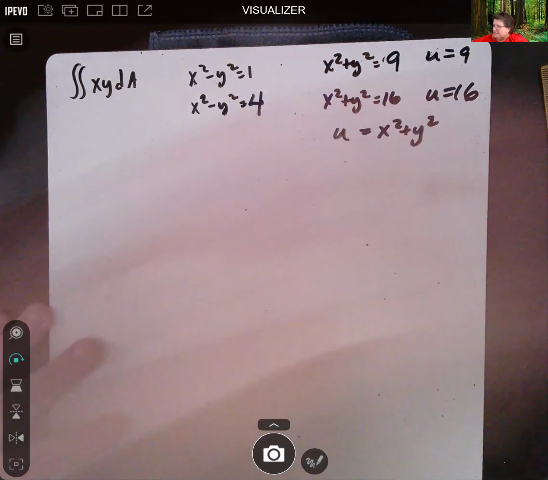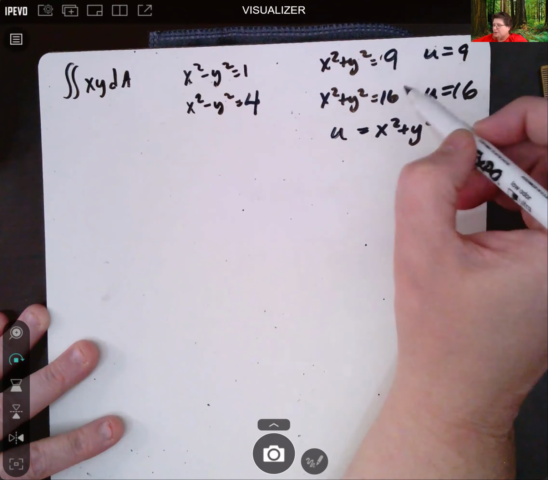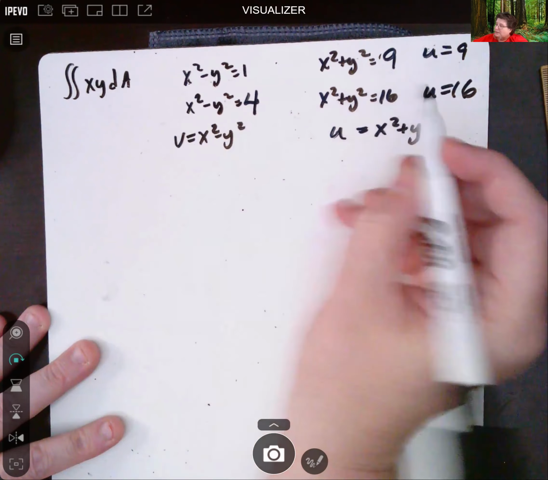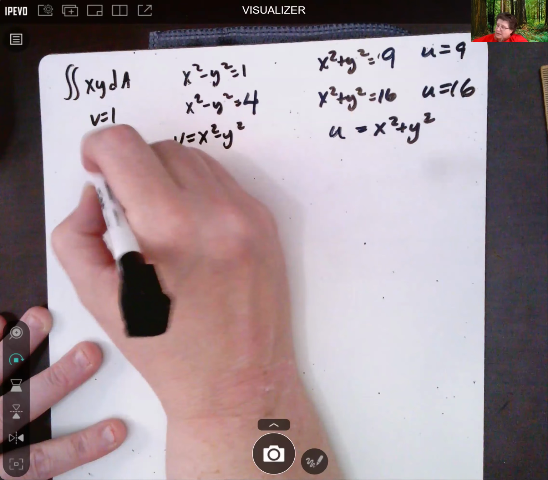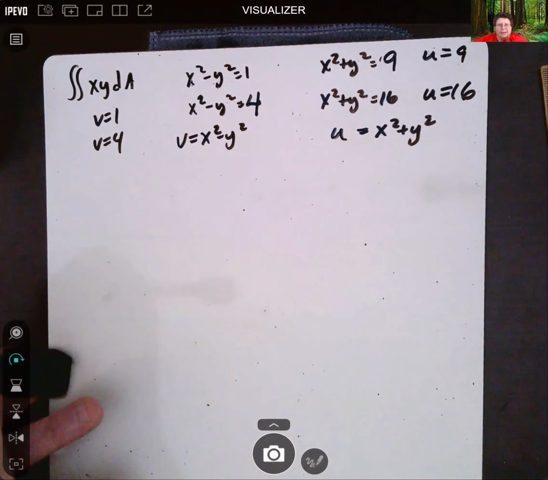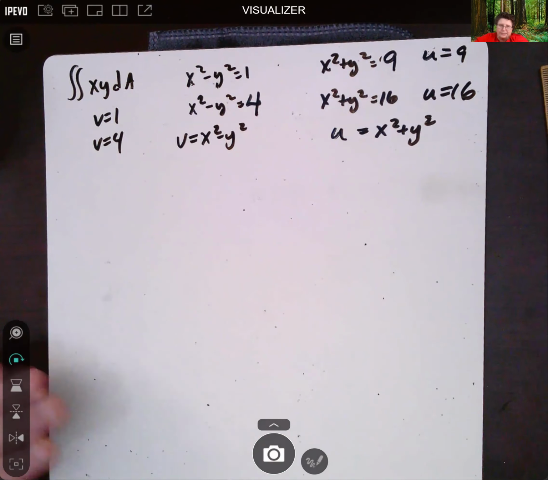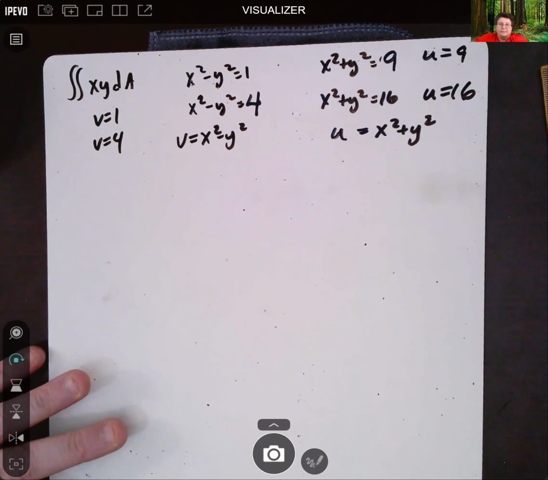That generates the easiest boundary conditions. If I make this u and maybe make these v, I say v equals x squared minus y squared, then I'm going from v equals 1 to v equals 4. Now this may not work, but it's at least worth a check, because now my integral is going to be super easy. The integrating will be easy for the boundary conditions if this setup works. There's no guarantee it's a good choice, but it's always worth a check. It generates the simplest boundary conditions.